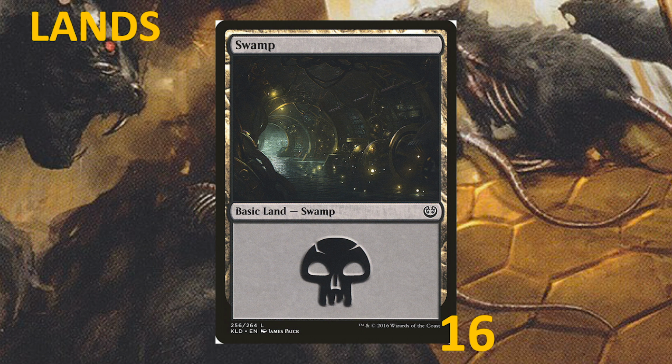We play 16 swamps, and if you play a rat deck, of course, you need to be in the sewers. So you can find a lot of sewer drawings in Guilds of Ravnica, for example, or any of the Ravnica sets, and I found this cool image from Kaladesh.